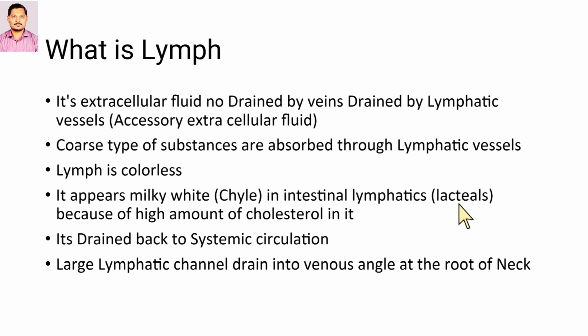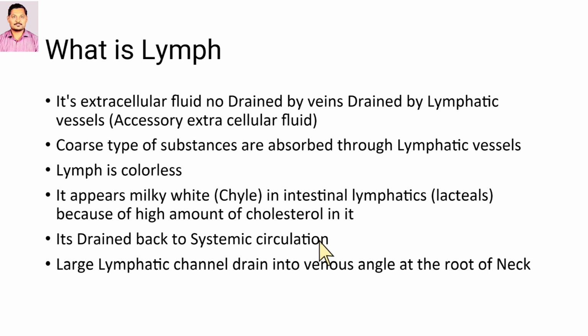So lacteals are the smallest lymphatic capillaries present in the mucosa of the intestine, and they absorb the nutrients from the digestive system. They contain a fairly high amount of cholesterol, and that is why it appears milky white and is also known as chyle. So chyle is the lymphatic fluid in the intestine, and because of the abundance of cholesterol it appears milky white. It's drained back to the systemic circulation via the veins.